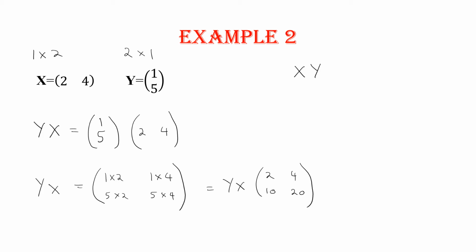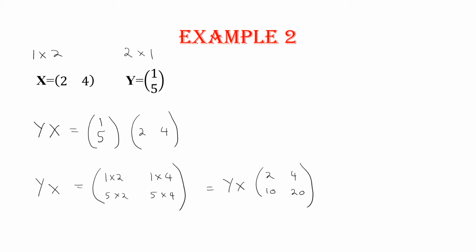And why am I doing this? I'm doing this to let you know that unlike when you multiply real numbers, where the commutative law tells you that 2 multiplied by 3 is the same as 3 multiplied by 2, when you're doing matrices this is not always the case. X multiplied by y is not always equal to y multiplied by x. So please remember that when it comes to multiplication. Of course, you could play with it until you're tired, but for now, this is something you should know off the top of your head.